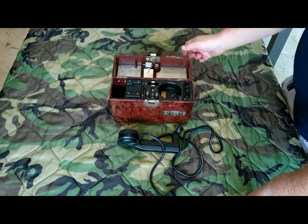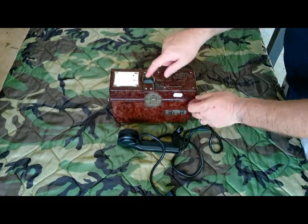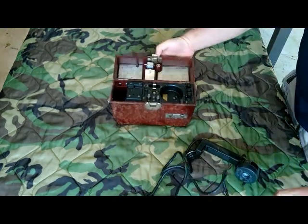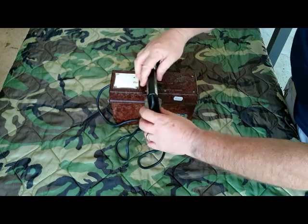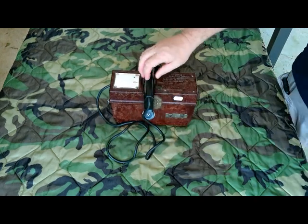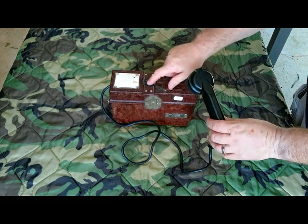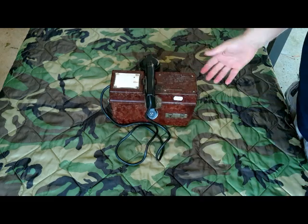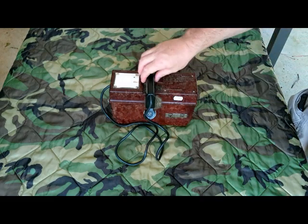Now these buttons are the interesting part. If you flip the phone over, you'll see these spots. This spot right here was designed for the handset to rest on. In common battery mode, that's how the phone was hung up — it's a little hook switch like on your phone. You push it down, the phone's hung up; lift it up, the phone's off-hook. So when you had the dialer on it, you could go pick it up and dial.